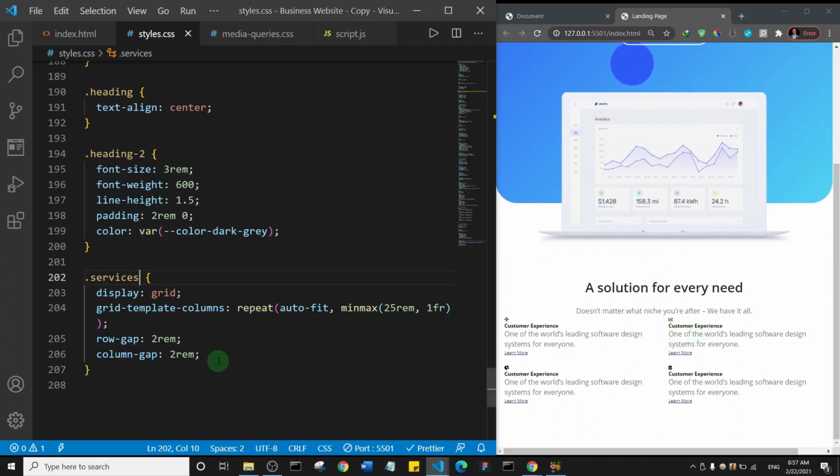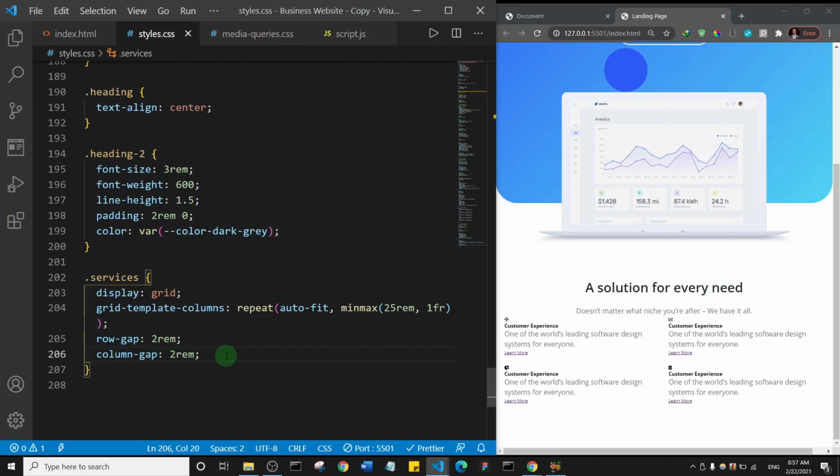Really you should check the description and see the video on how to create snippets if you don't know how. So basically this is display grid, grid template columns of repeat, auto fit, minmax 25 rem, 1 fr. I have a grid crash course on YouTube. If you don't know grid and flexbox, you can just spend 30 minutes and watch it, and it will be so clear. Then row gap and column gap.